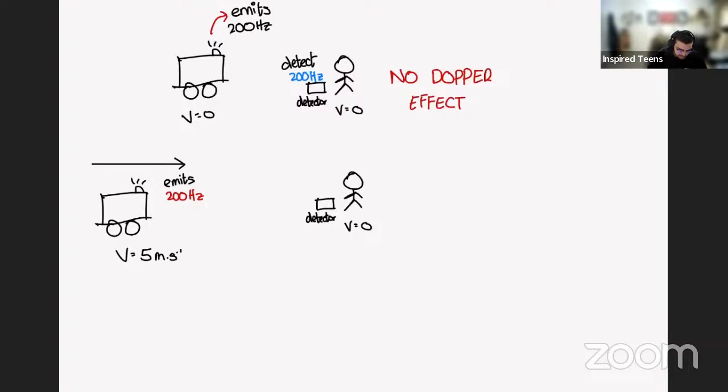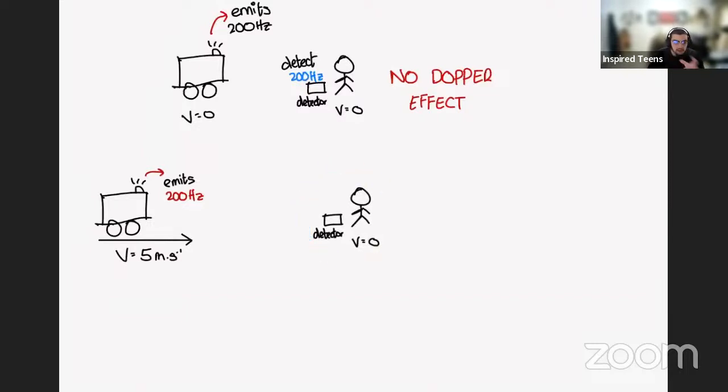But now, the key here is that this guy is moving towards the listener. So this guy emits that, in this case, because it's moving towards the listener, who is still stationary. Now we can clearly see that the listener and the sound source are traveling at different velocities, meaning there is a relative motion between listener and sound source.